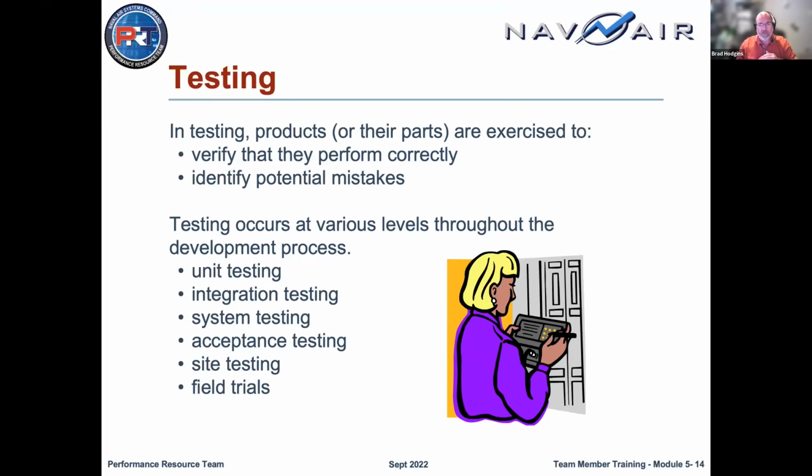So in testing, what you're doing is exercising your product. You're putting it through the paces, seeing if it behaves properly. And if it doesn't, you fix any mistakes until it behaves properly. And there are all different levels of testing. There's testing individual pieces of software, or there's testing where the whole system of products is, when the customer is about to take the whole system from the development team, all the way up until the pilot's in the aircraft flying on the range.